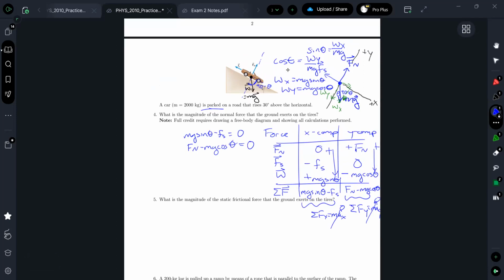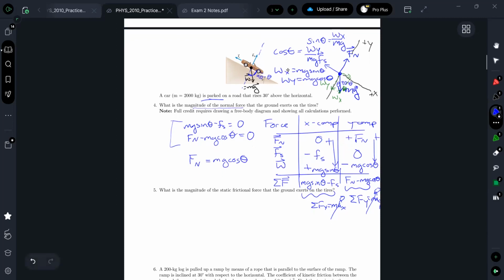Okay, I've not taken my head up above water one moment since I read this problem to see what it's asking for. Now I'm ready to do that. It wants the magnitude of the normal force. Oh, look, I've had my head down this whole time. I've got these two nice equations that really summarize a lot for me. The second one says the size of the normal force is mg cosine theta. I know m is 2000, g is 9.8, theta is 30 degrees, so that's going to give me a certain number.